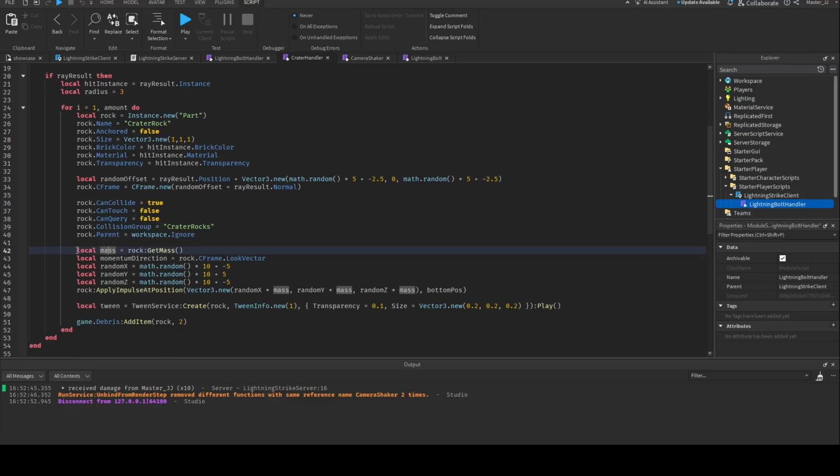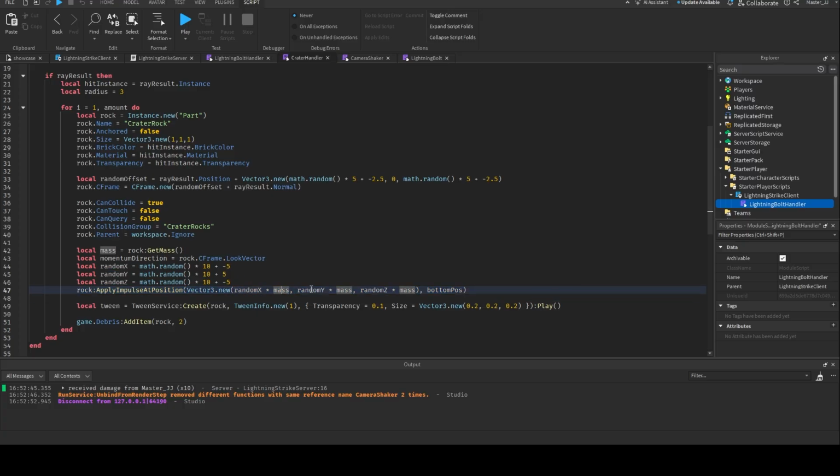Now to apply the force to the rock to send it flying in a certain direction, you want to get the mass, get the look vector of the rock. You want to get random x and y variables, and then you want to apply impulse at position. Random x, you always want to multiply by mass since we're doing impulse.